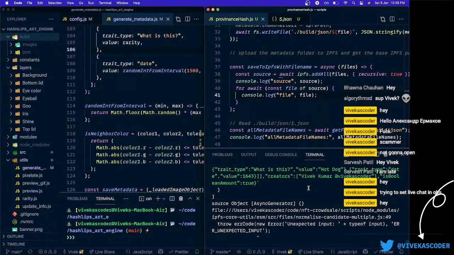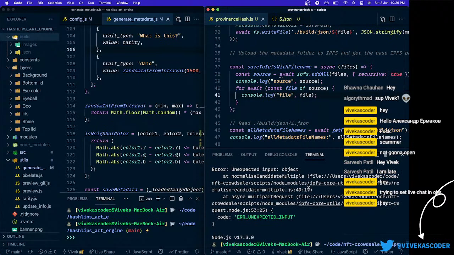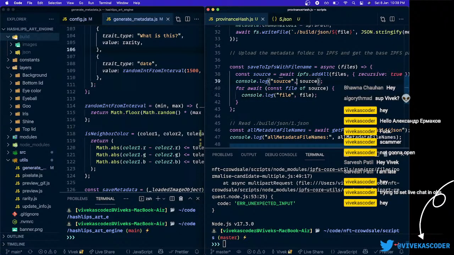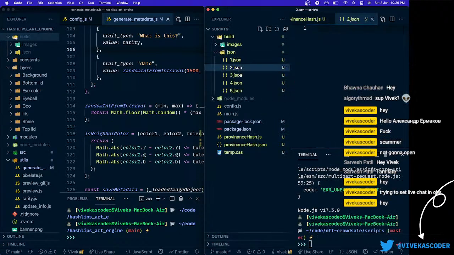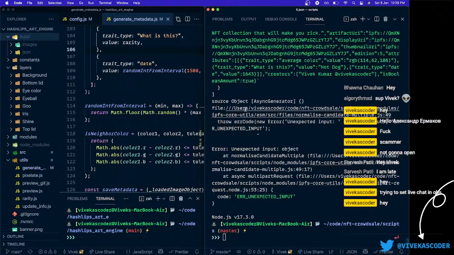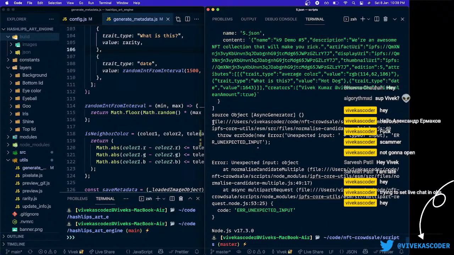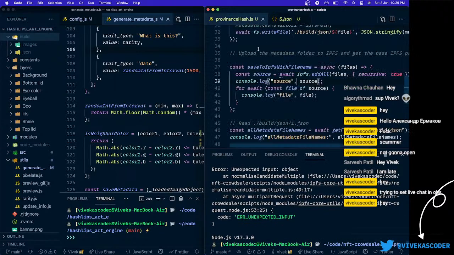What's the issue? Let's see. Oh, it's still gone. What is wrong? Source, this is fine. Normalize candidate multiple. Let's see.